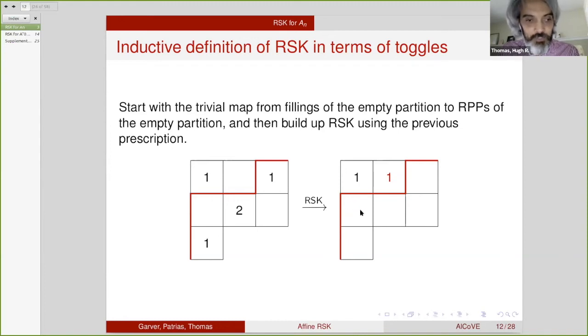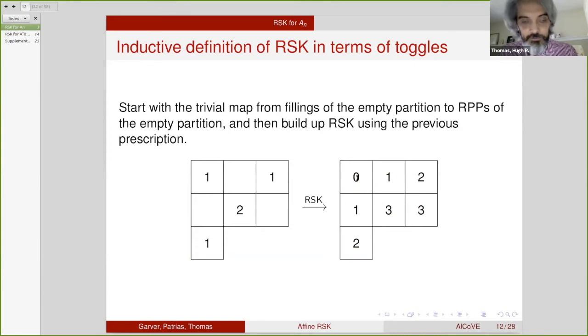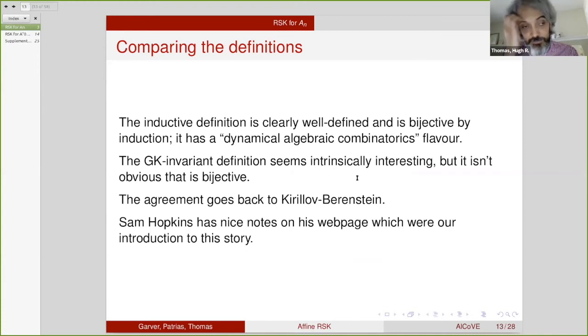Next, I think I'm going to toggle here, and so the toggling is going to put a 1 here, like that. Here we're going to toggle next. And so we're going to toggle here, and we toggle here as well, because we're toggling in this whole diagonal. So we toggle here, and we add this 2, and that gets us a 1 here, and that gets us a 0 here from the toggle as well. And then we just keep going, and there we are. And you might recognize this because the result is that these two definitions agree.